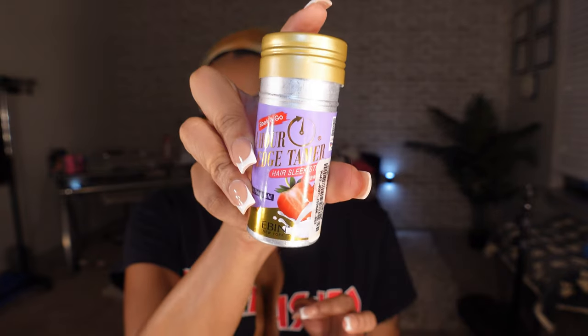I already have my wig cap on. I didn't slick back anything too much. I just used the 24-hour edge tamer to slick back my real hair. Since this is glueless and I'm not actually wearing this to go anywhere, I'm not going to be doing a bald cap method or anything like that. This is just going to be super quick and easy, to show you how easy it is to put on a throw on and go type of wig.